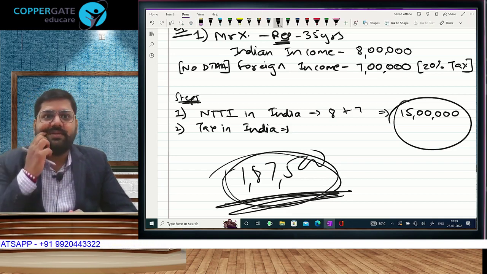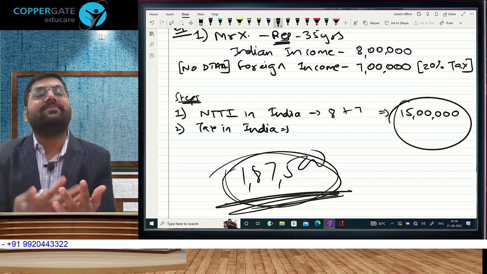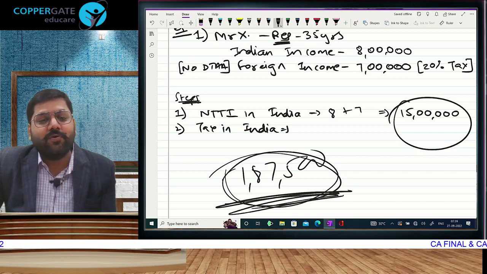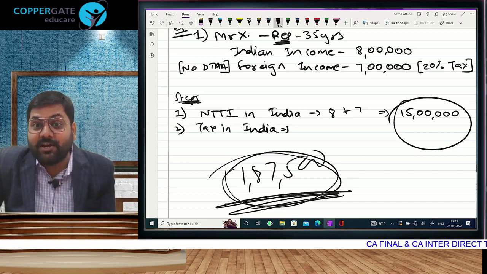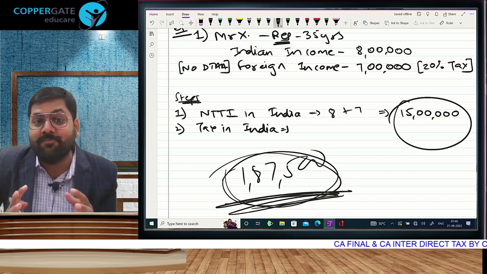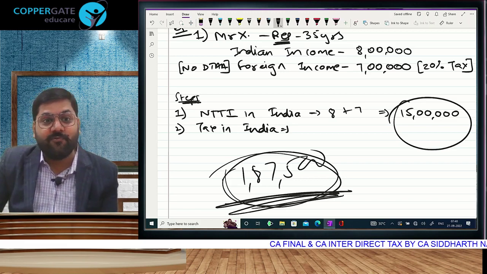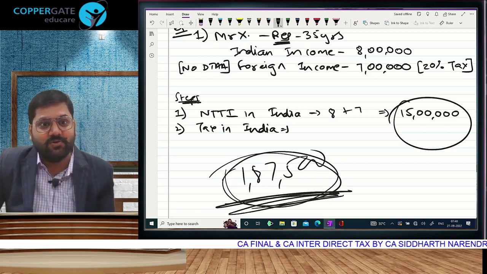Studying direct tax is like getting married. People were wondering, sir, how is 187,500 wrong? Confusion is there too. Because you forgot cess. And with surcharge, the likelihood of forgetting is more because it may come, may not come. Cess will always come. If you forget cess only, then the mistake is yours, no?